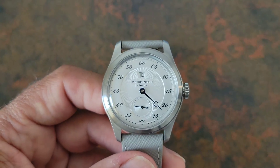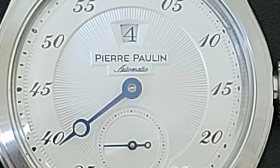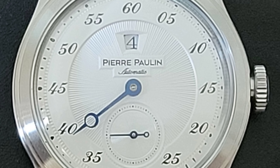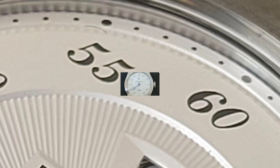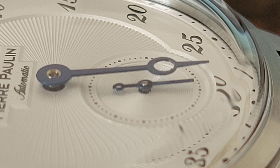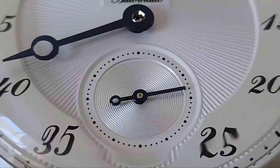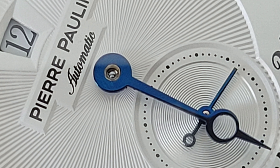Looking at the dial, you can see it gives off a very vintage 1930s–1940s type of feel — very nicely done. The font for the numerals on the minute track is very nice. The guilloche on the inner dial — that straight-line engraving — leans really hard into that vintage 30s/40s vibe. The Breguet hands at the minute and second are blued, which really punches up that vintage dress watch feel. The hour window at 12 o'clock could be a little bigger, but it's well-executed and follows the font of the minute track.